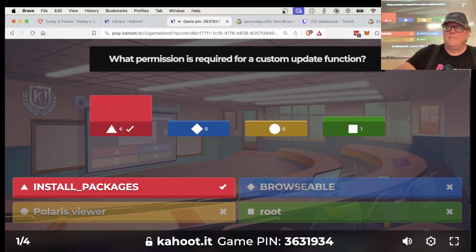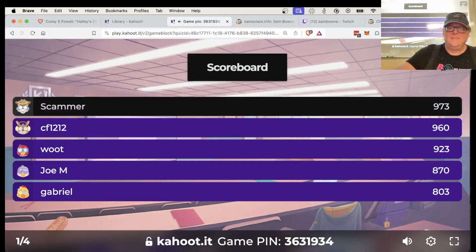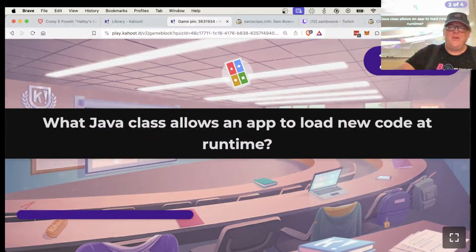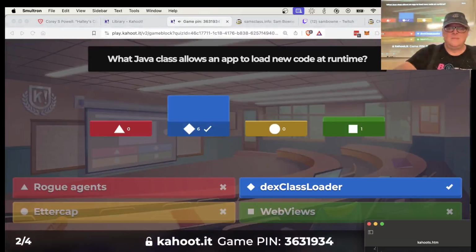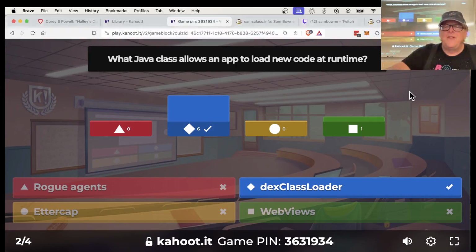All right, what Java class lets an app load new code at runtime, which is pretty insane. All right, DexClassLoader, that's it.